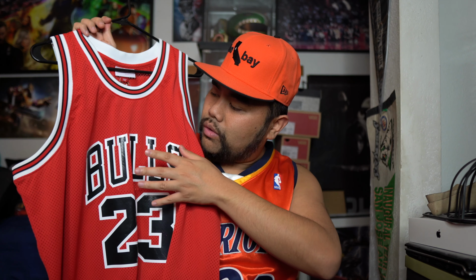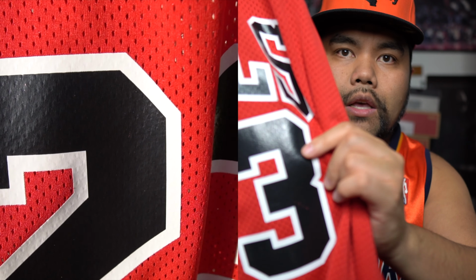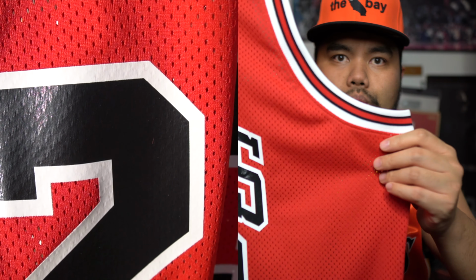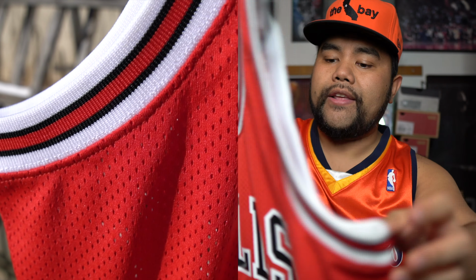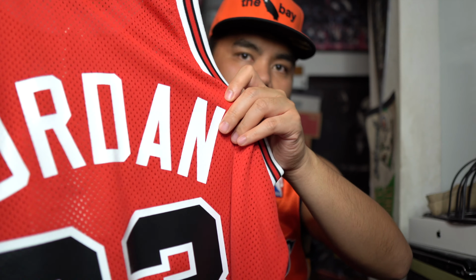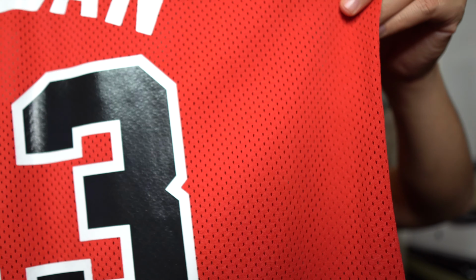Really, let's be real. Vinyl heat pressed onto the jersey. It's just beautiful, man. Very, very heavy press onto the jerseys. Definitely got that shine and gloss like the Bulls wore it. You know, of course, with the infamous Bulls trim, you have that white, black, and red. And then on the back, this is probably one of my favorite parts of the jersey, is just the Jordan font right there that is pressed on. And you have the 23 that is also screened onto the jersey, guys. So very, very basic jersey, very simple, yet very iconic at the same time, man.